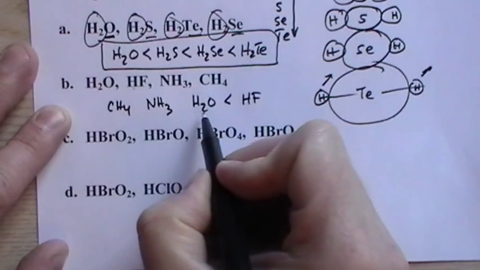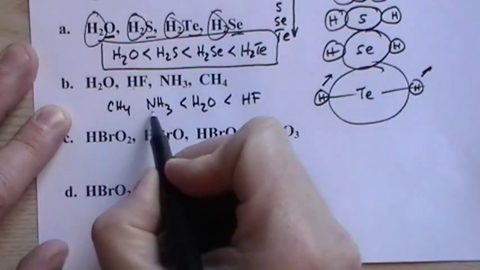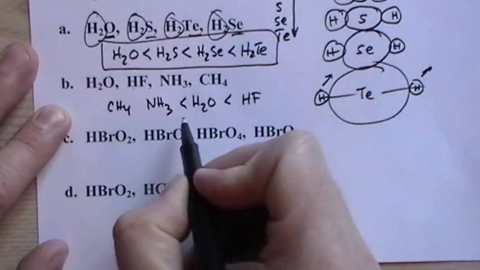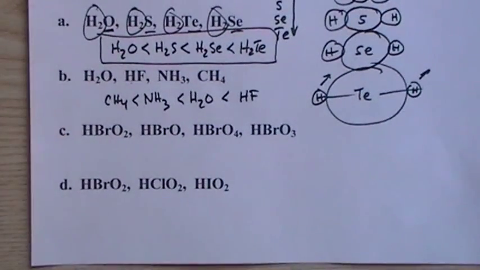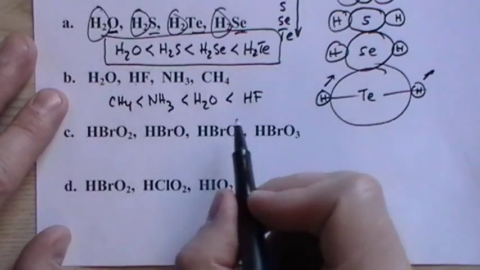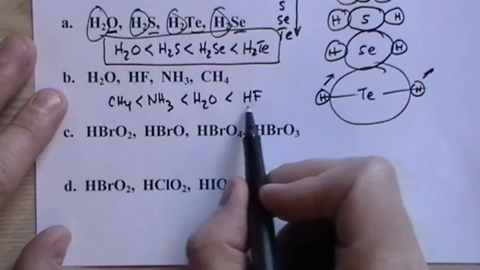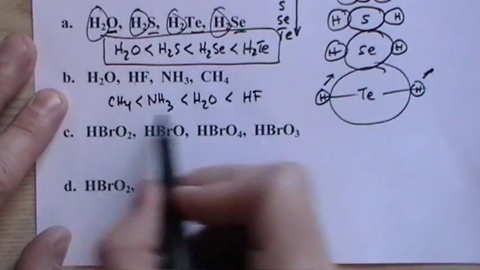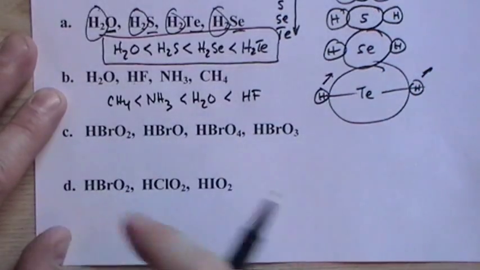Then water we know is amphoteric or amphiprotic. It can be an acid or a base. Ammonia is just a base, so we know that it has to be down here. And then methane is neither. It's so inert that it doesn't do anything. So that would appear to be the best way of sequencing them. Also, when you have something that's an acid and none of the rest of them are, then this one must be the strongest, and then the rest have to fall into place.